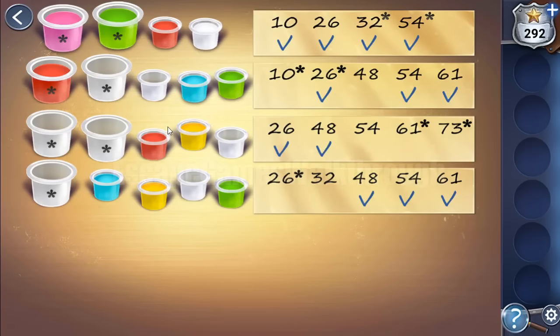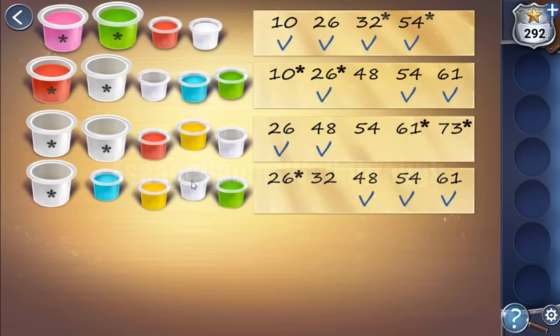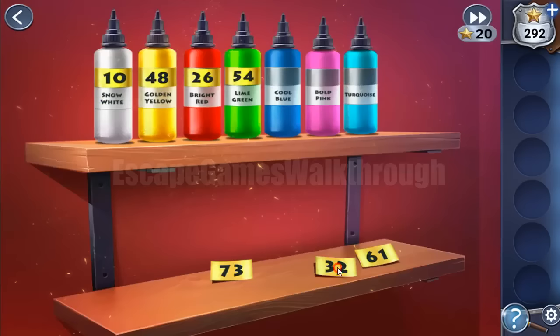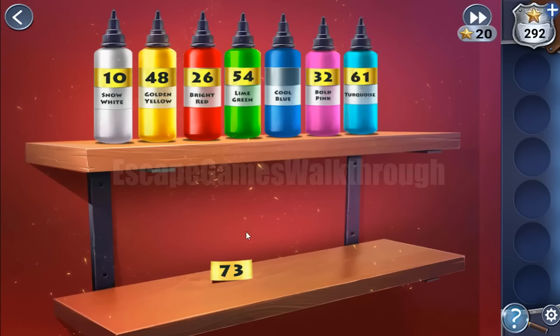And then here we have, from the first row, 26 is red, so 10 is for the white color. 10 goes to the white. Next looking here, so we have a green in this row, in this, and in the first row. So the only one color that is in all the three rows is 54. So 54 is for the green. And then here we can get that pink is 32. And now turquoise and blue. So turquoise is 61, and the last color is for the blue, 73.